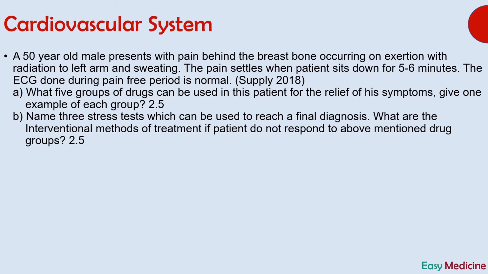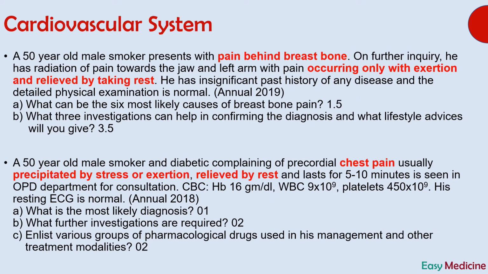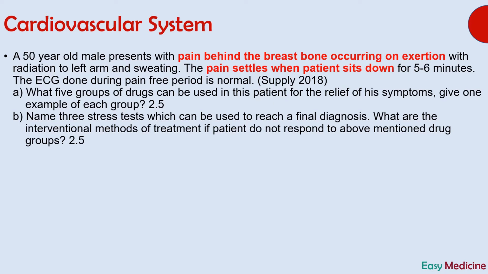Excellent, so the diagnosis is stable angina. Some important points which can lead you to this diagnosis are chest pain which occurs only with exertion or stress and is relieved by rest. And here you can see the same points in the third scenario as well. Let's see the answer. And here you can see the diagnosis is stable angina.